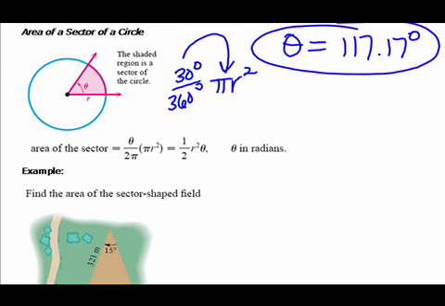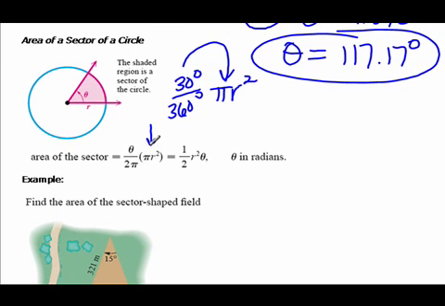Notice what happens when working with radian measure. Here again, there's the area of the whole circle, pi r squared. But now instead of some number of degrees out of 360, you have some radian measure theta, and remember that 360 is the same as 2 pi. Look what happens. Your pi's cancel each other out. And you're left with 1/2 times radius squared times theta. So if the angle you are given is already in radians, if not, you'll convert it to radians. You simply plug that value into this formula along with your r value, and that gives you the area of that wedge or that piece of pie.